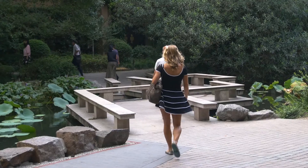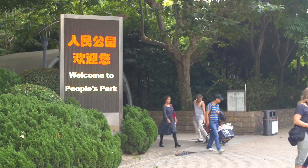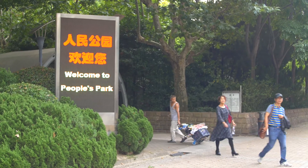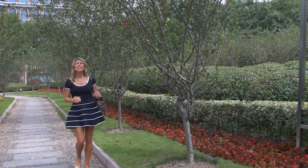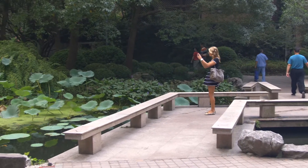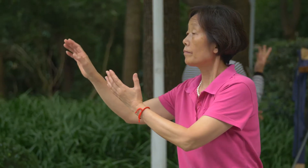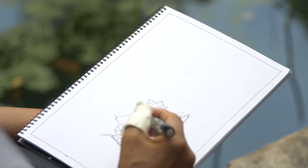Shanghai, the most modern of the three cities that we visited on our journey with Wendy Wu Tours, still values its ancient heritage with its very pastoral parks. This is the People's Park, and here it's so quiet, serene, and well-manicured you'd never realize that you're in the middle of bustling downtown Shanghai. I saw more Tai Chi, music, and a very zen atmosphere.